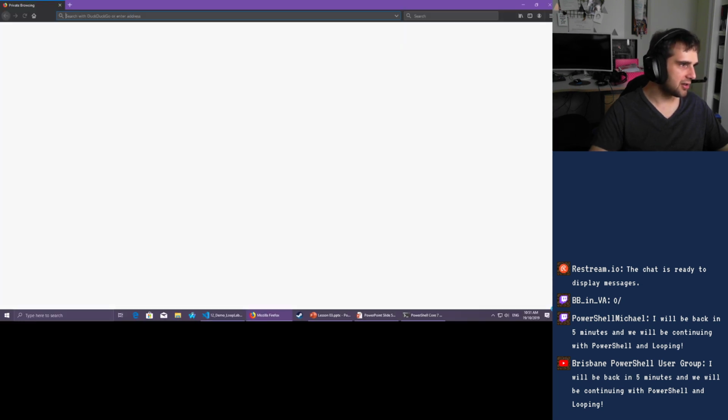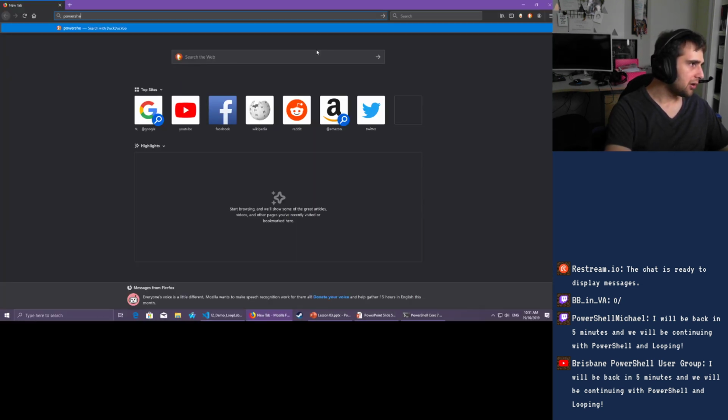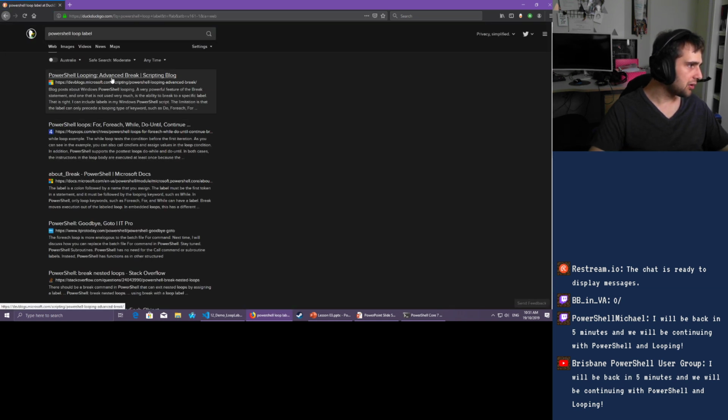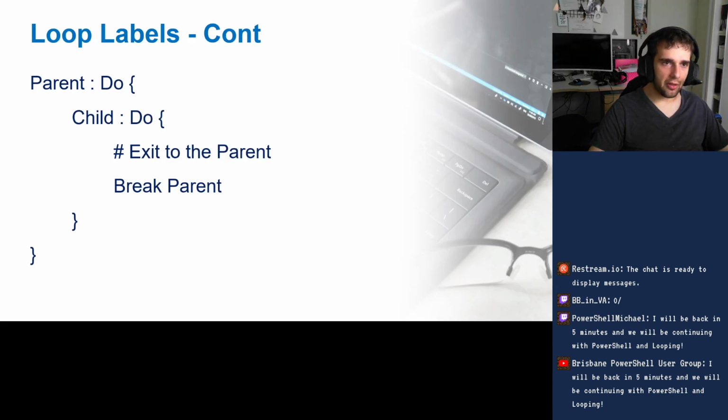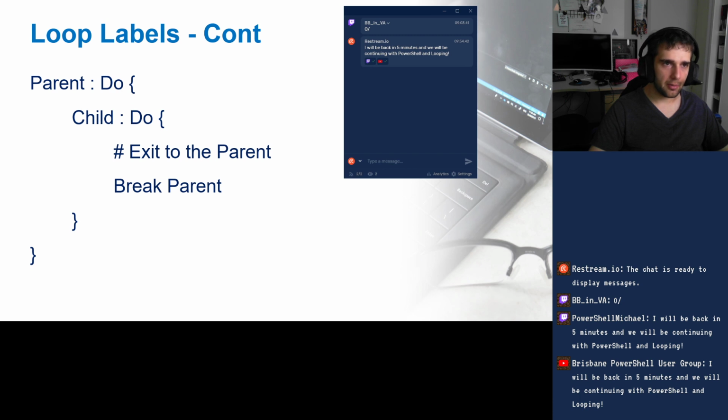And this is one of the things, if you don't test your demos. PowerShell loop label. I'm just going to see if it was actually introduced in PowerShell 7. It might have not been. That's probably the reason why. But I don't know. I think it also might be the fact that I got it wrong. PowerShell loop label. Just quickly Googling it. Yeah, that's fine. Another loop.